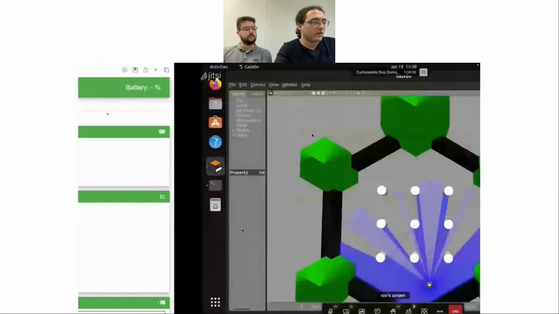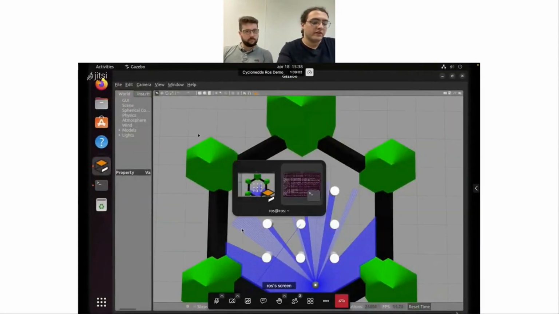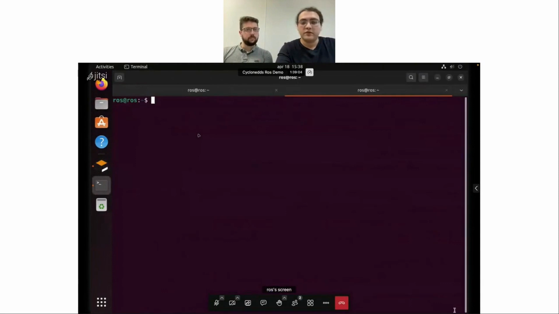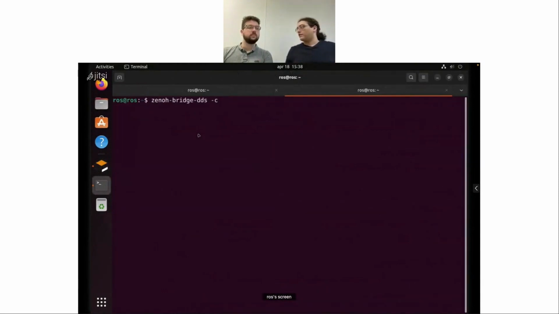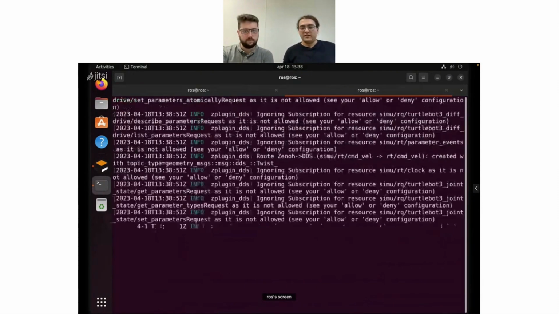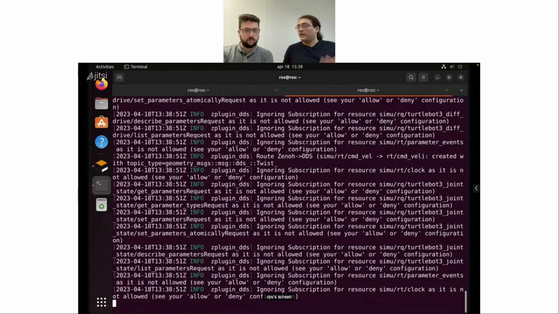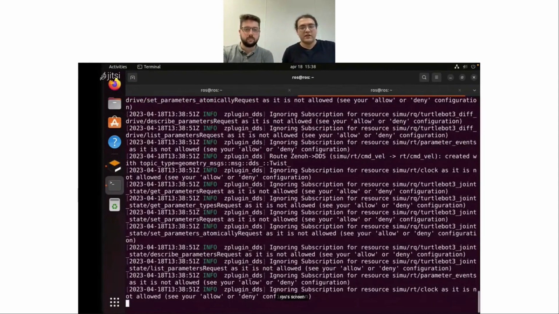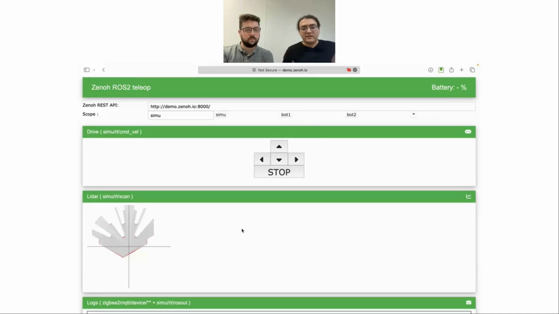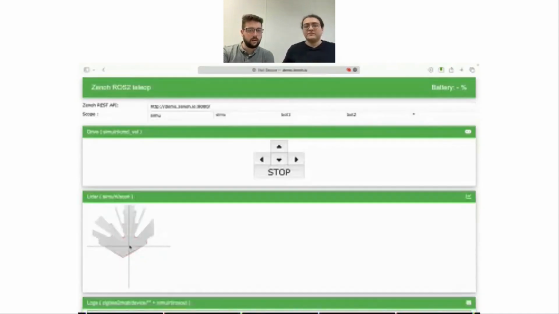All I'm going to do now is spool up another terminal instance, and I'm going to run Zenoh bridge DDS, and then pass it a configuration file that I've preset. Okay, and now you see that it's begun bridging DDS out based on the configuration that I specified. And you see here that the LiDAR information is coming. Yeah, we're getting the LiDAR, and we can probably then send a command. Yep, so we can see it driving.